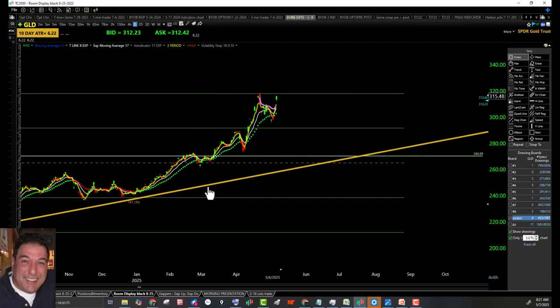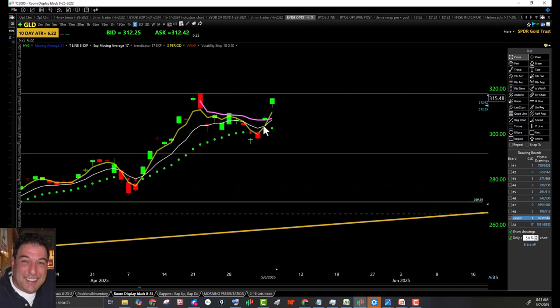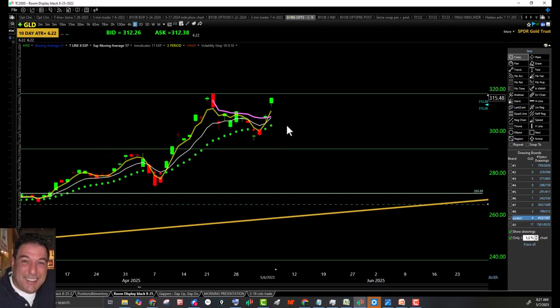All right, GLD got a higher low, higher high, closing over a bullish cross, or over the bullish trap, over the 17 EMA. That's the green dots right through there. Knocking on the door of the all-time high. That's it right there, up over the all-time high anchored VWAP. So gold is bullish and in an uptrend. UNG still in a downtrend.